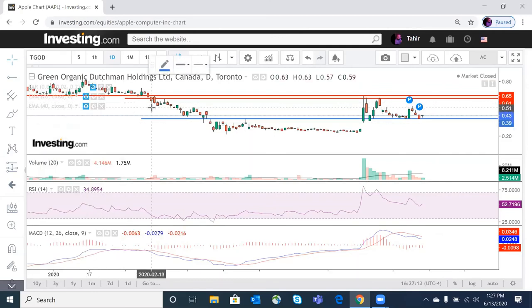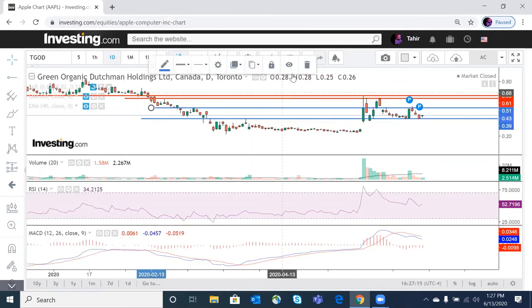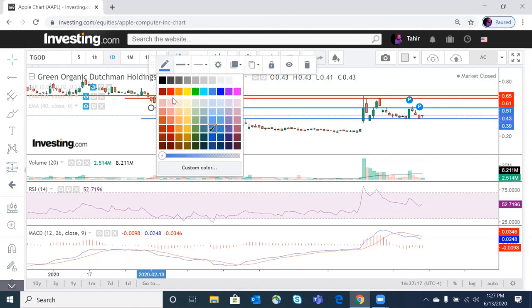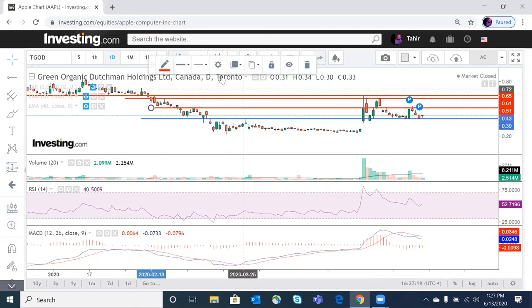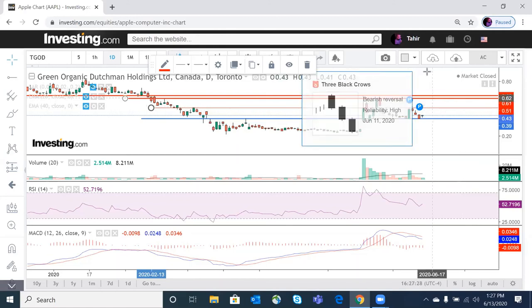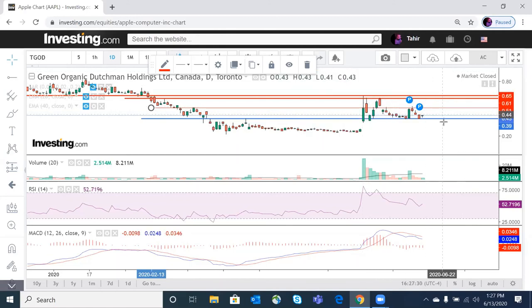From my perspective, hold it for a little more time, because they recently had a tie-up with Shoppers. So all the T-Guard products are going to sell at Shoppers, and that was the day when that share rose up to 0.6. Once the market opens, you will see big changes in the stock price, because Shoppers is one of the biggest medicine markets in Canada. They are definitely going to be increasing sales.